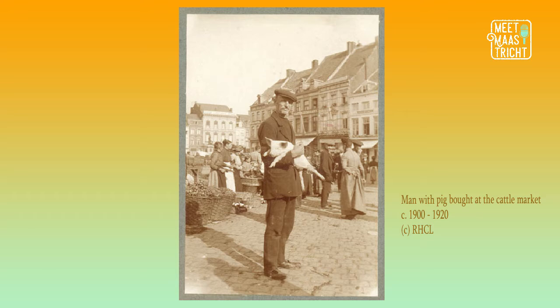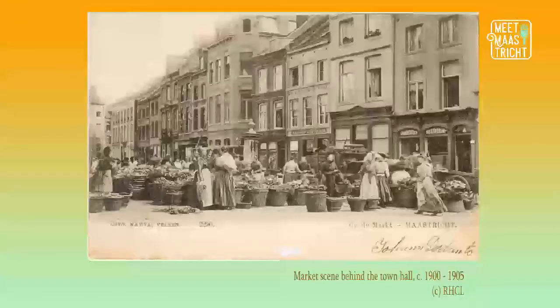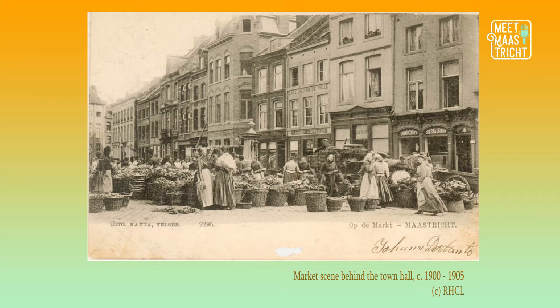Oh, but just one last remark about the market as a phenomenon in the city. So places where all kinds of products were being bought and sold, and them in the Middle Ages especially having been spread out all around the city. There are two features there that are still worth mentioning. Of course, quite a large volume of trade was on the river. It is something we tend to not think of in these contemporary times, but of course the river was a highway, and there were boats plying up and down, and they were carrying freight, and they were docking in Maastricht.